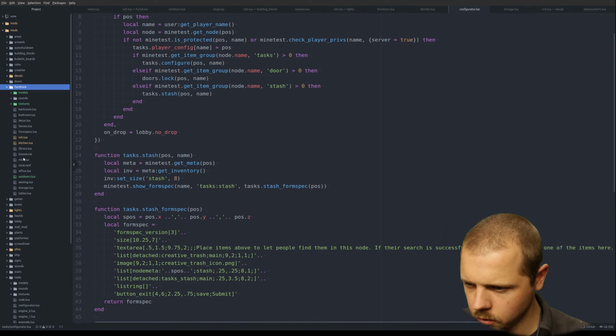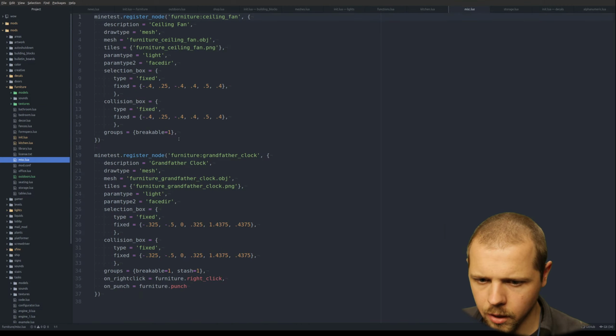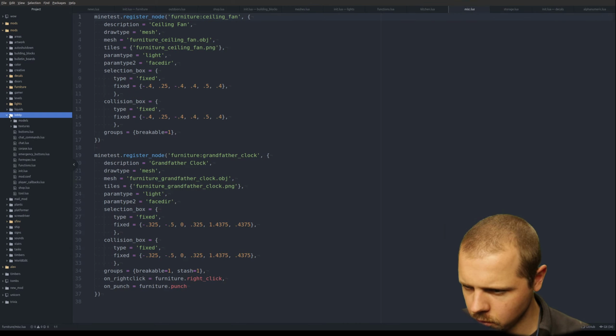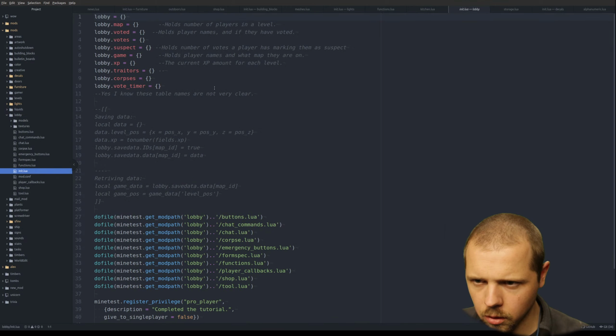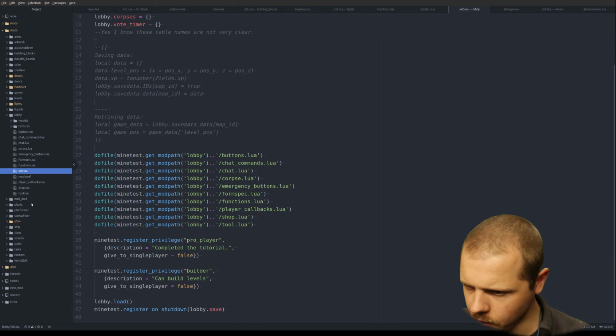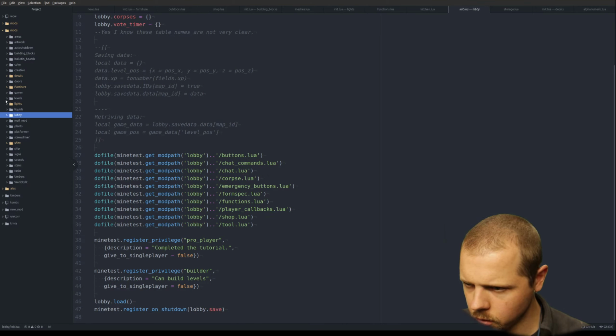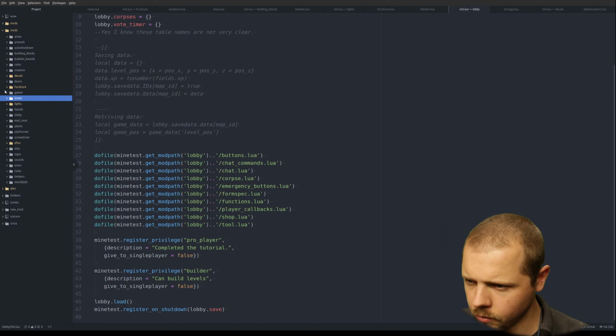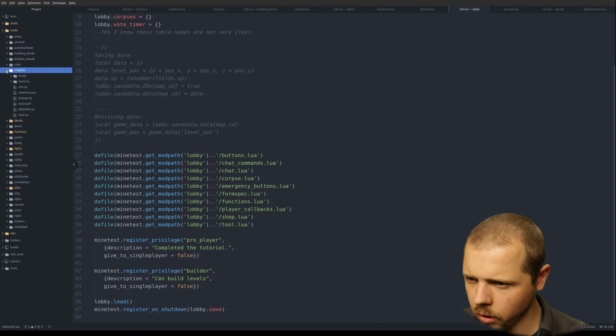Is it? No, I don't think it's in here. Miscellaneous? No, it's miscellaneous furniture items. What did I put this in? Actually, you know what? I can just look in here and see. Yeah, it definitely would not be in the lobby mod. Oh, maybe it's in levels. No, these are all the blocks. Where did I put these?